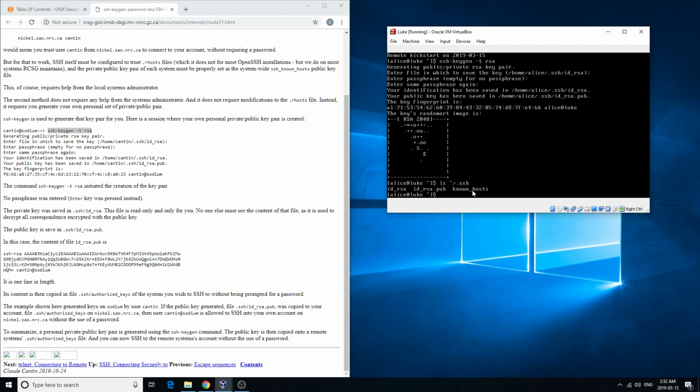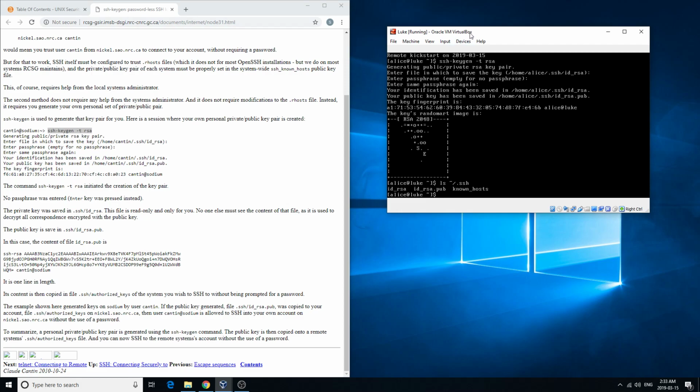And then we have known_hosts, and this is what I talked about before. This is why we got the error message: the SSH command, when we tried to get into Yoda as Alice, recognized that the fingerprint was different than what it was when we originally did it. So you don't really have to know this. It's just kind of a cool little piece of information. But what we want to take away from all this is the public key. We want this guy, and we want to put this guy onto Yoda. So this is what we're going to do.